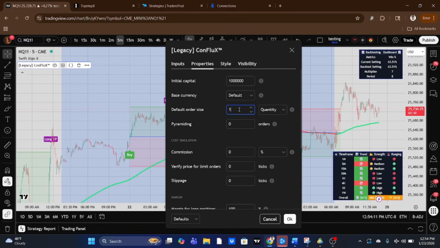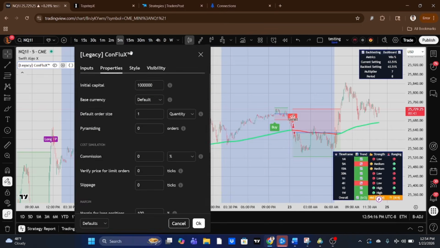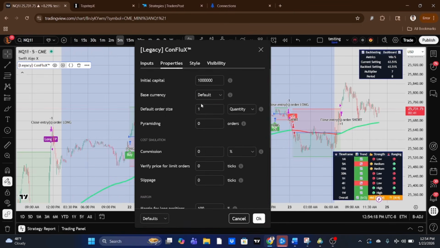Properties, obviously you can change your contract size, everyone knows that. I do see people telling me that, let's say they choose 30 contract size, and let's give it a second to load. And when they change the default size, the signal disappears. That's because the initial capital does not justify the default size, because this does not use leverage.